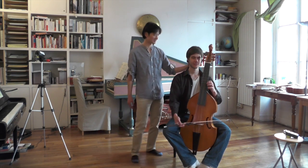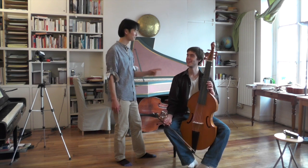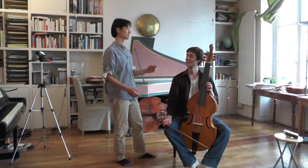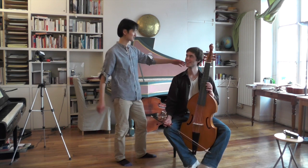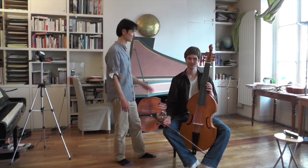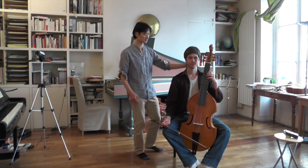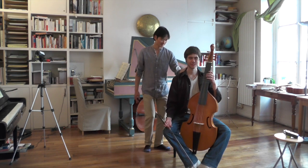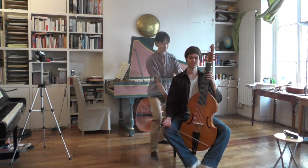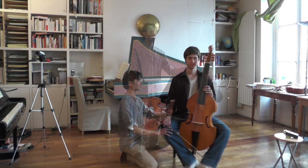Yeah, you're throwing your head back. Yes, that changes the sound. What's happening is that when you throw your head back, part of the energy that should be going to the string is actually going right here to your neck muscle. So when you can keep that steady, you're actually channeling more of the energy right into that instrument. But wait — because now you're locking up your pelvis again. Let the ground hold your instrument.